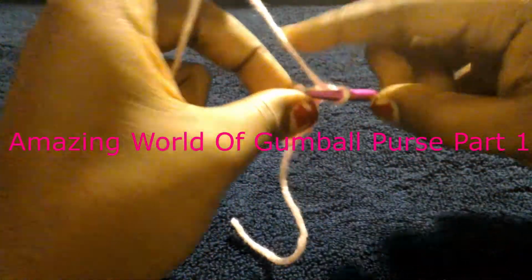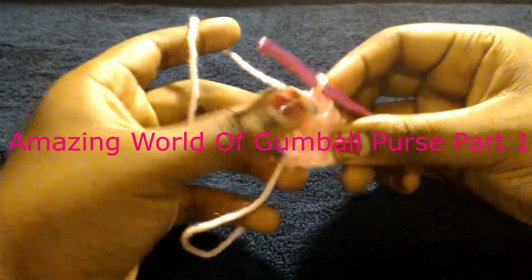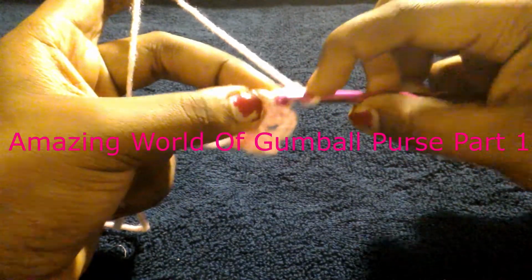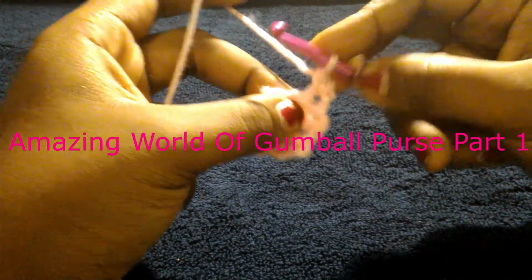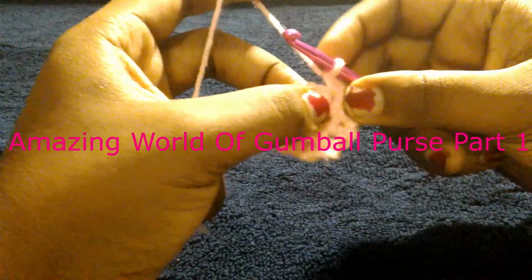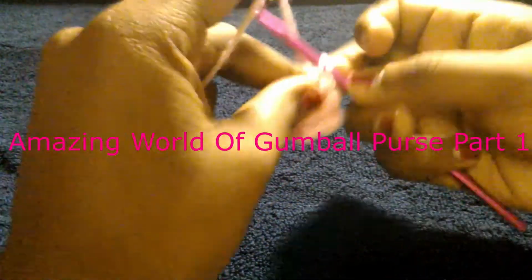Now, after you've finished, chain 1. Now for row 4, you are going to go into the next stitch, or the stitch right underneath your chain, and you are going to do a single crochet increase. So you put 1 single crochet and then 2. After that, you're going to do 1 single crochet in the next stitch, and in the last stitch you are going to do an increase again.